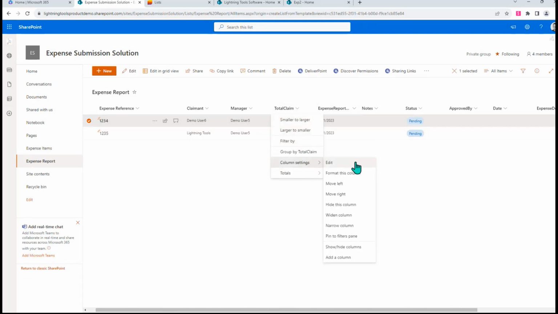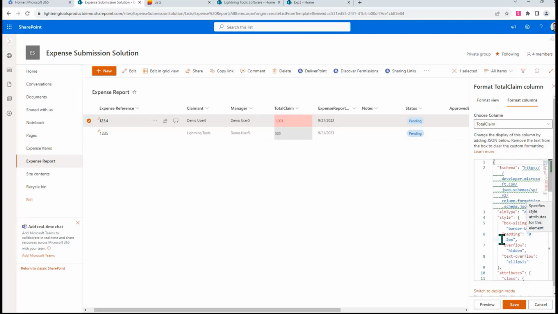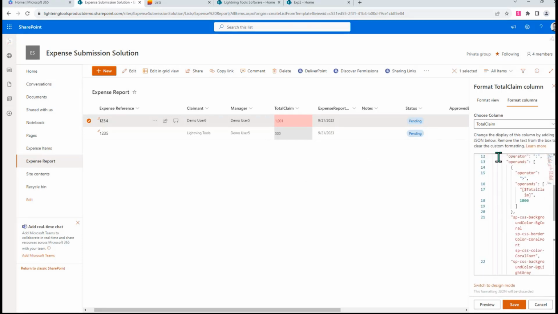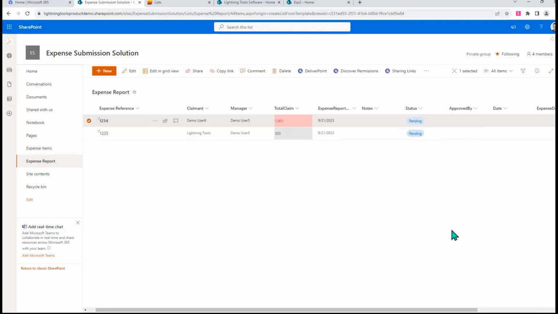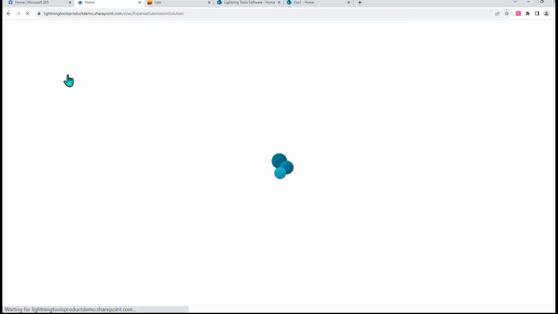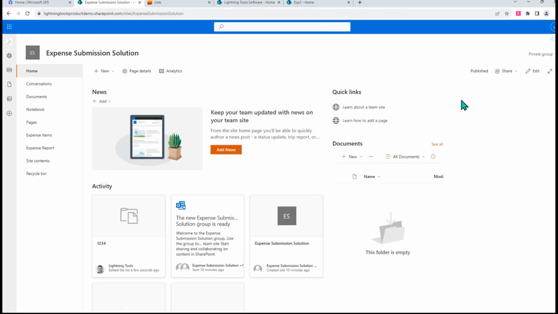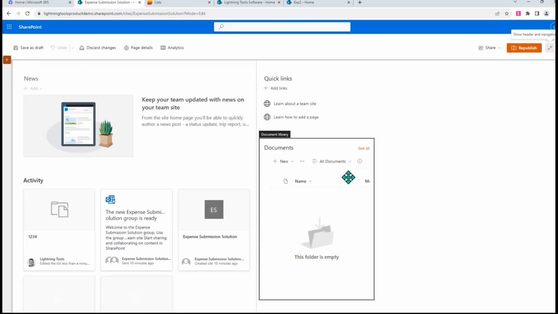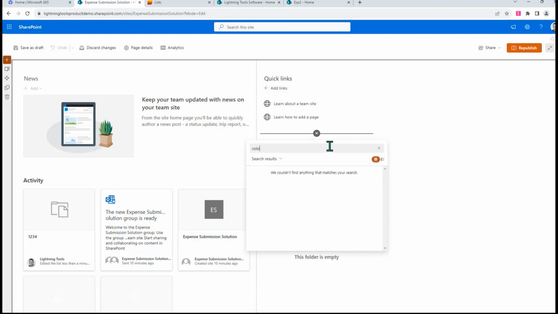And just to point out that if you go to format this column, there is the advanced mode, and that's where the JSON is showing. So if you wanted to do any sort of manual manipulation of that with JSON, you can do so in there and get it to do exactly what you want. And that's why I'm going to show you a useful tool from a Microsoft MVP community member who put a lot of work into formatting using something called the column formatter. And his name is Chris Kent.